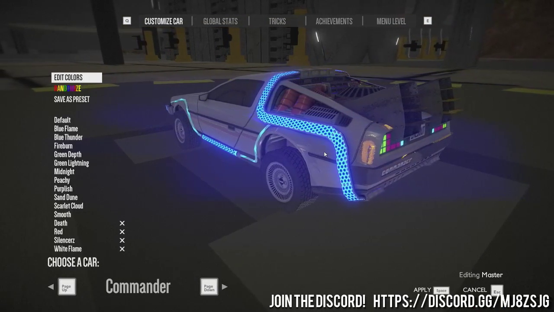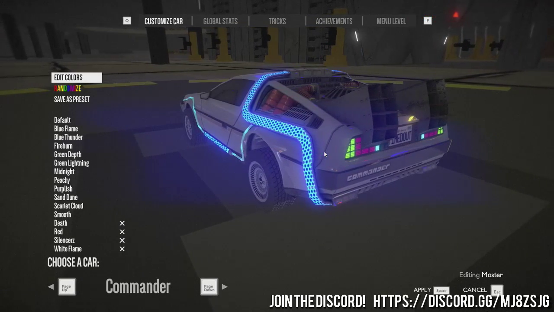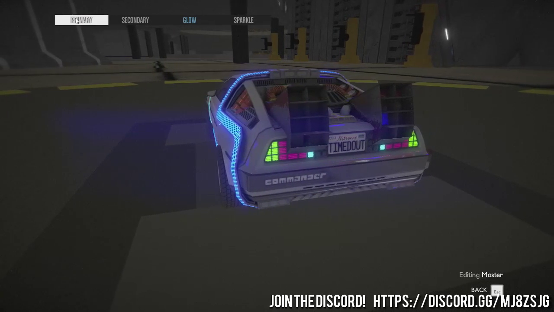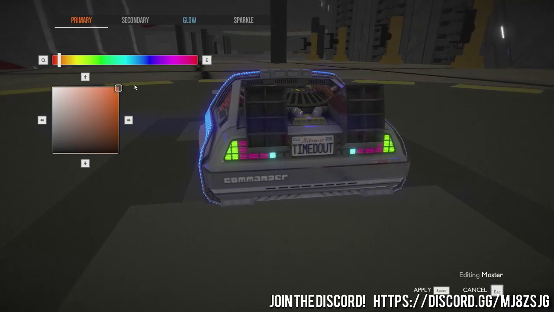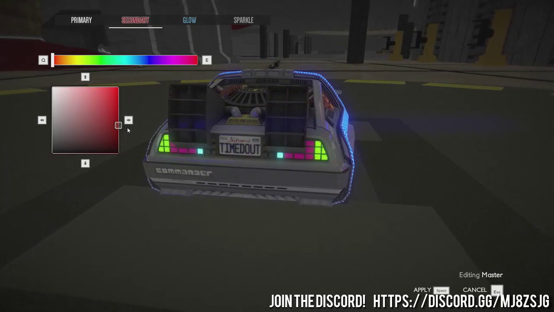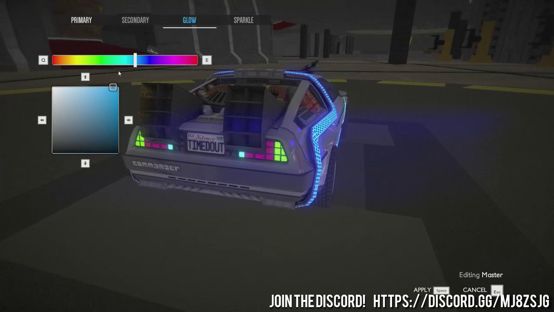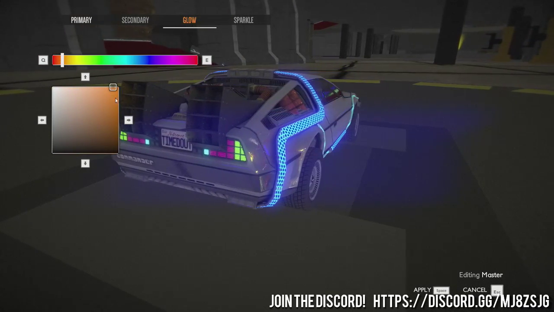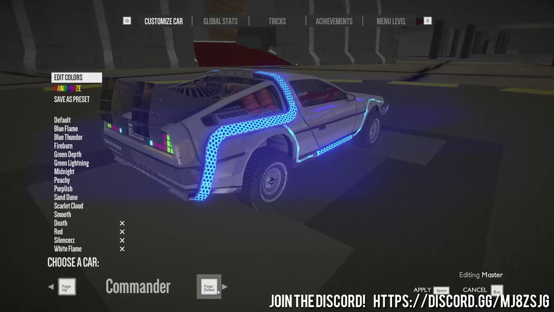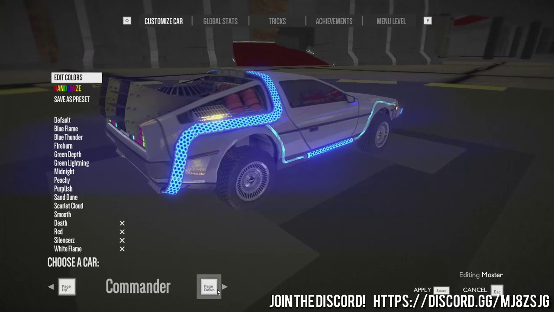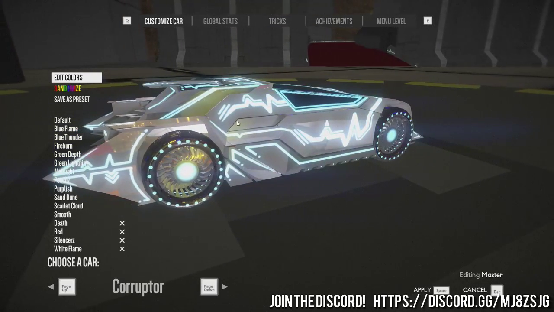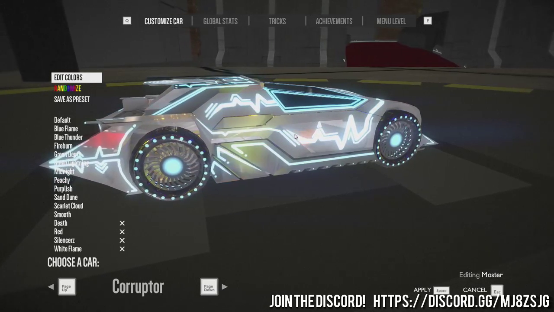This is one of the cars that is included in the default mod pack if you download the custom cars mod. Although you can't really customize the colors, unfortunately. That's a little bit outside of the scope of the mod. This is the car that was made to showcase the mod.